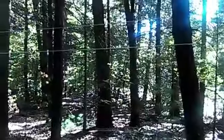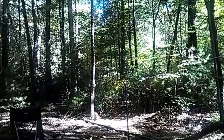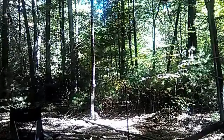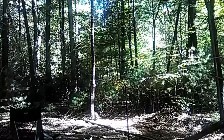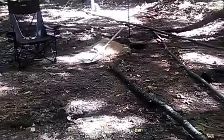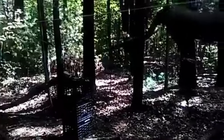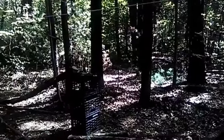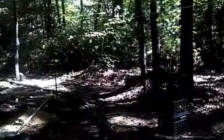let me pull you up. See where the rope is on this tree? Follow the rope all the way across to that other tree. That's going to be the ridge pole for my shelter. Yes, that's a long ridge pole. Look on the ground. You see a pole here and a pole over there that kind of cross. Those are going to be the ridge pole. And this pole I've got up here on top of the milk crates where I've been working on it, that's going to be my center upright going in that hole.